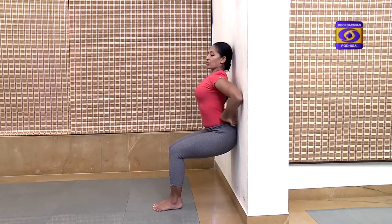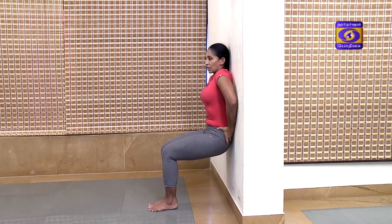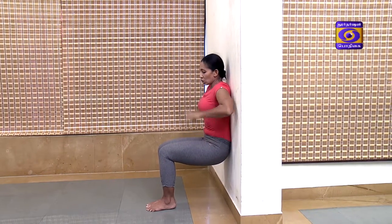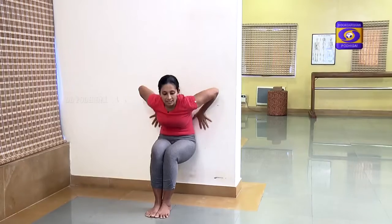Again, in this action, you must not arch the back like this. This arch is wrong. The back muscle must move down, buttock muscle, back against the wall, thigh low, knee behind the toe, hands crisply up in Urdhvahastasana. After you finish this, placing the palm against the wall, you come up.